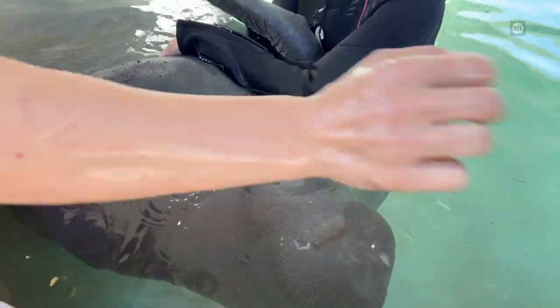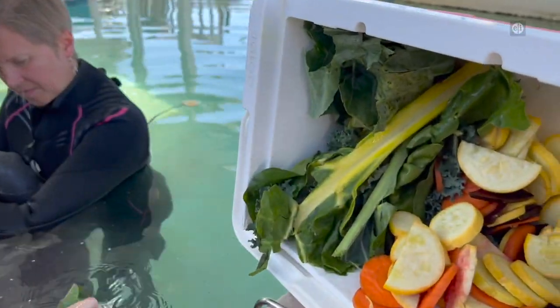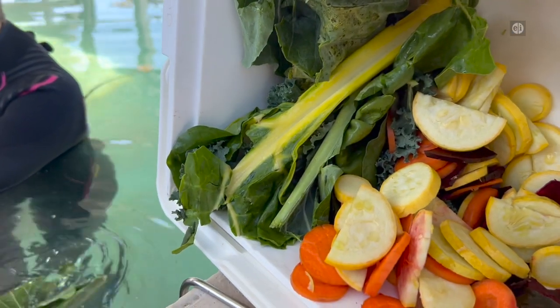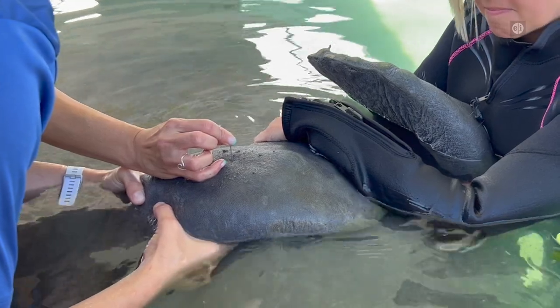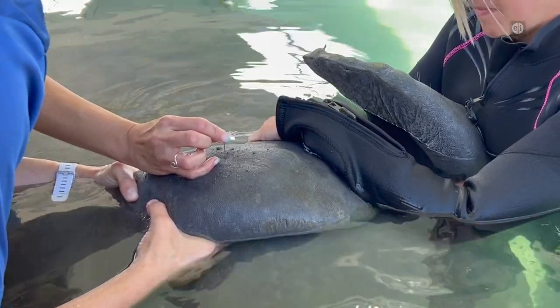And then we're going to add in a gauze that we're just going to prep it. Just like when you go to the doctor for your blood draw, they do a little alcohol on your arm. So we'll do an alcohol pretend and we'll do our six preps and then we'll go back into more feels. And then eventually when they're comfortable with all of those steps, they're not wanting to leave, or you can kind of feel, you'll hear us say they're tensing. You can feel those muscles kind of flexing. That's going to tell us that they're nervous or that they don't like it.